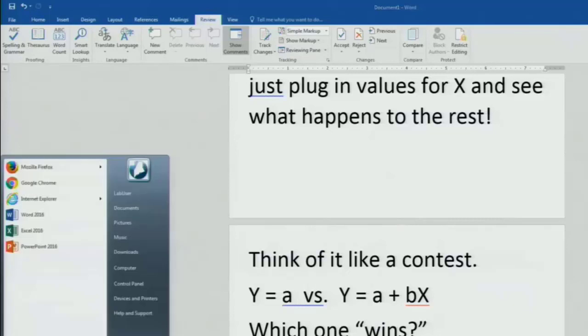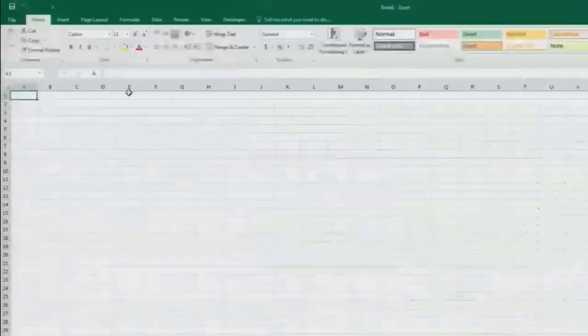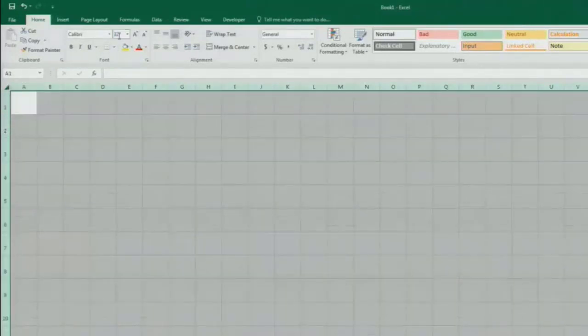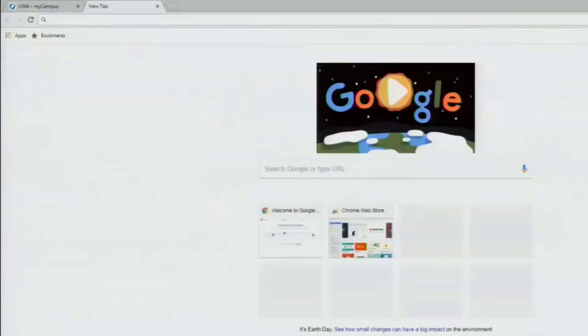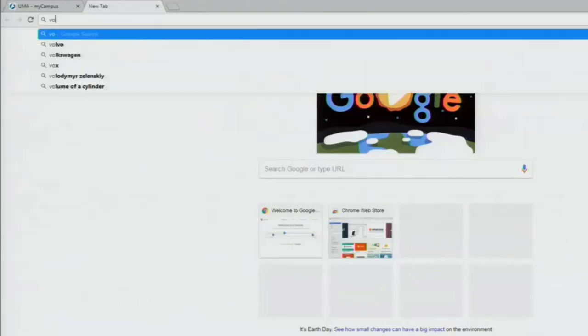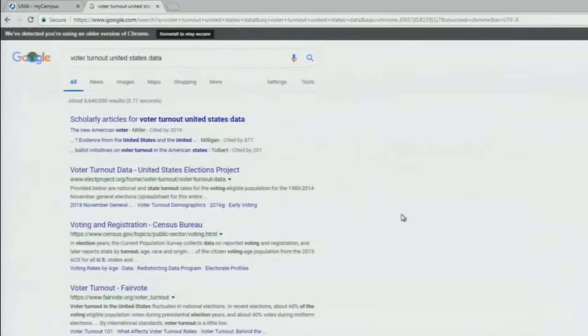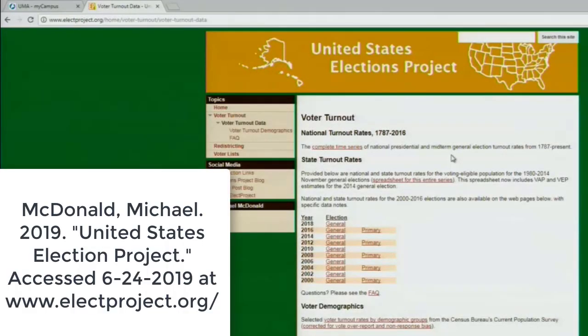In order to clarify what that means, I would like to go through a spreadsheet. Yes, we are. Okay, and we're going to make the whole thing bigger so everyone can see it. We're going to look at a spreadsheet that is predicting something pretty simple. If you just Google, and you can repeat this at home, you Google voter turnout in the United States and data. One of the first links, in fact this time the first link, is voter turnout data by something called electproject.org, the United States Election Project.